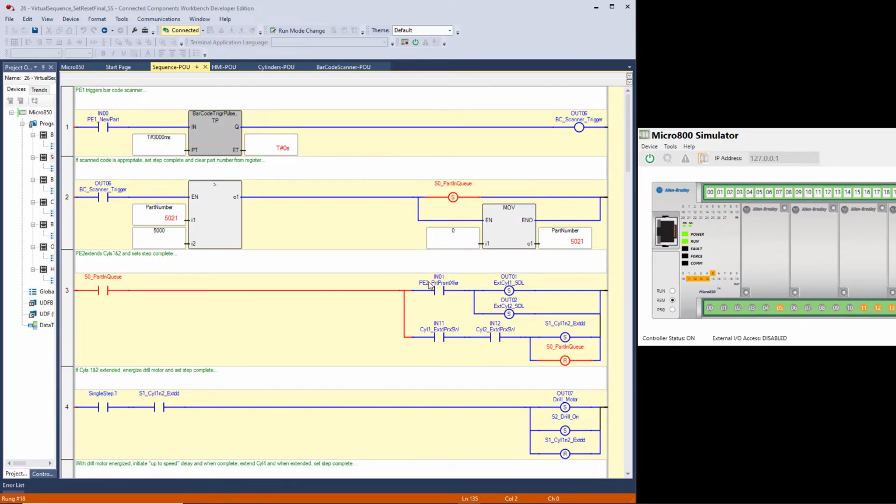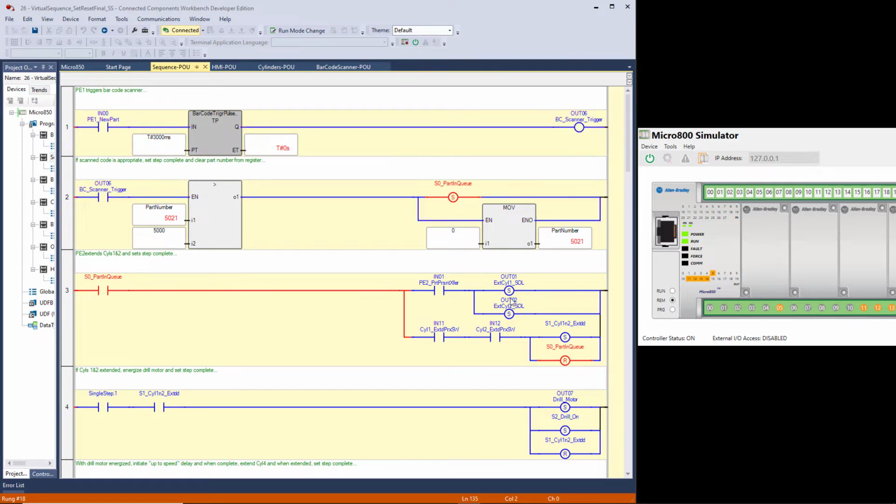So you see right here, when I turn on photo I1, it's going to extend cylinders 1 and 2. And once cylinders 1 and 2 extended have come on, then that would be this next rung. But we're waiting for the single step to be released. In other words, unless this goes true, it won't continue in the logic. Now, let me back up and do that again. Only this time, watch.